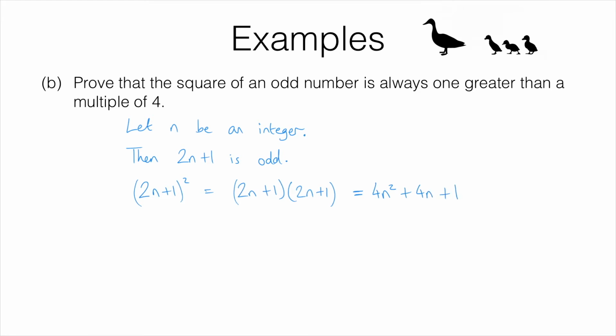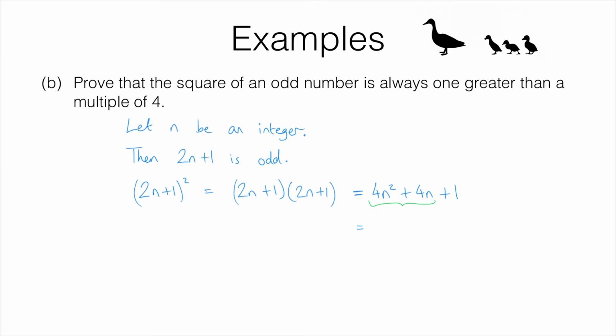And now what we want to do is show that this is 1 more than a multiple of 4. And in this case, what we can do is see that we have got a multiple of 4 here, and then we're adding 1 onto it. And we can make that really clear. We can factorize just part of this expression, so not the whole thing, because if we factorize the whole thing, we'll just go back to this form. But what I'm going to do is factorize just this bit.